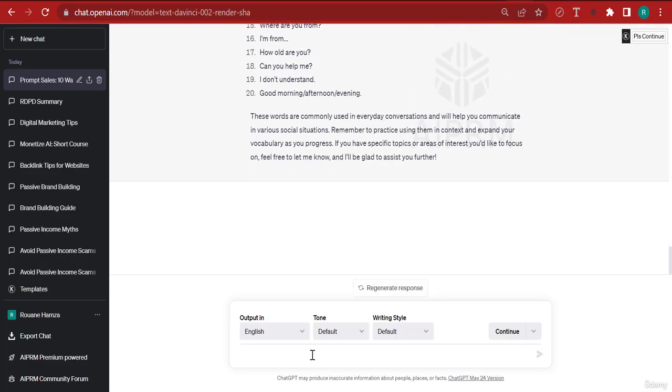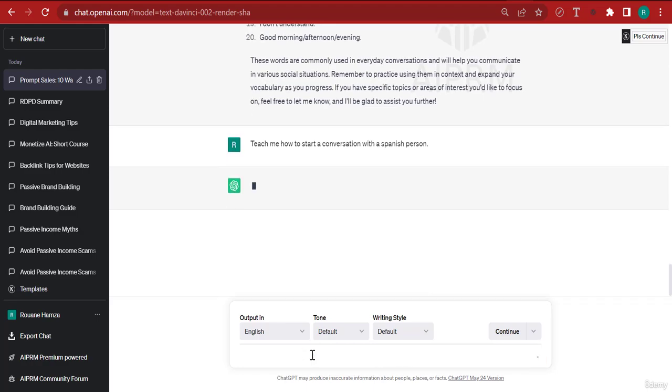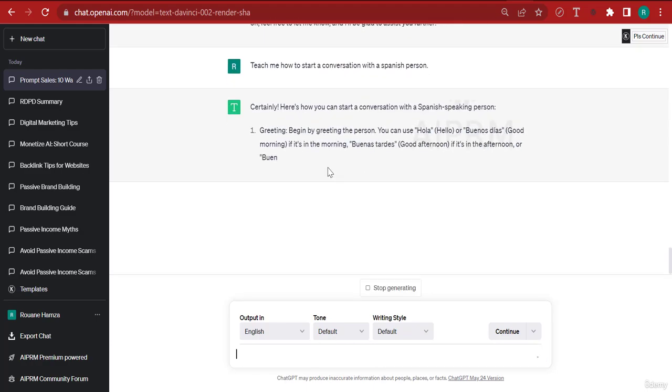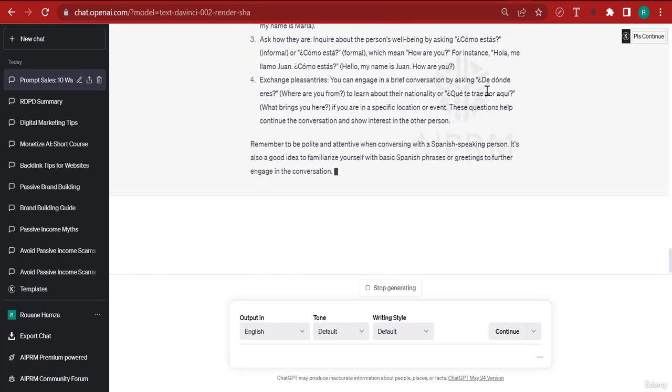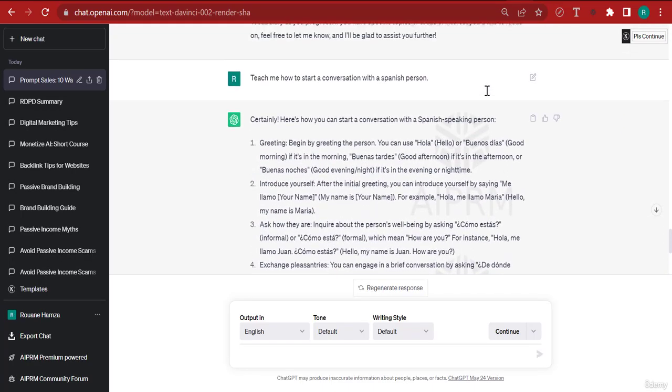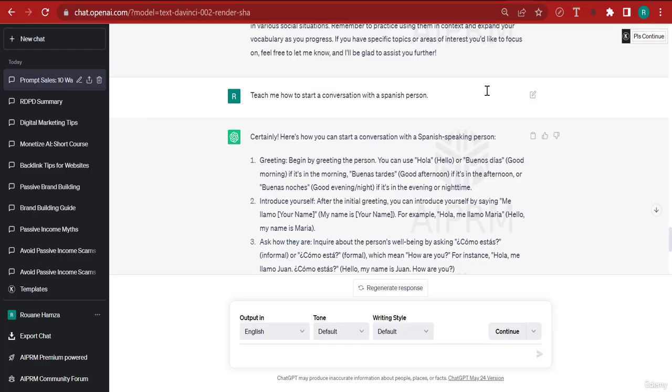It can teach you Spanish. You can say, teach me how to start a conversation with a Spanish person, right? So here it will say, begin by greeting the person. You know, it explains everything to you. It's telling you here, begin by greeting the person and saying hola, or buenos días, or buenas tardes, or buenas noches.